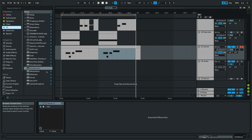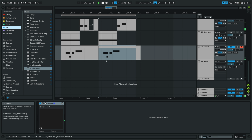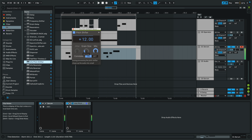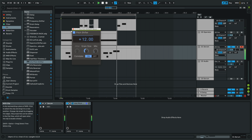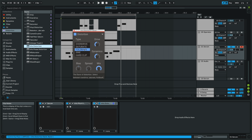I'm gonna use this. First of all, the white noise is pissing me off. All right, so I'm gonna use this pitch shifter. This just isn't quite beefy enough. I'm gonna hit it with Kilohertz distortion. I love the fold back on it.